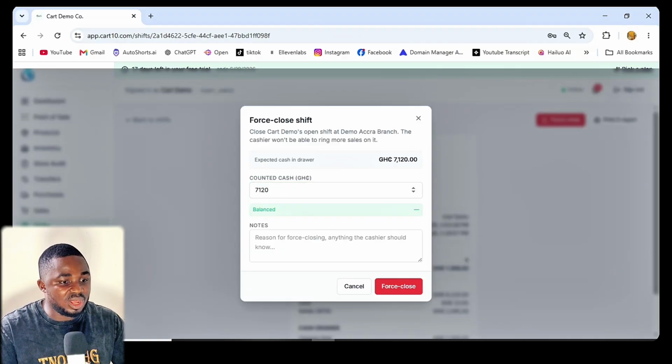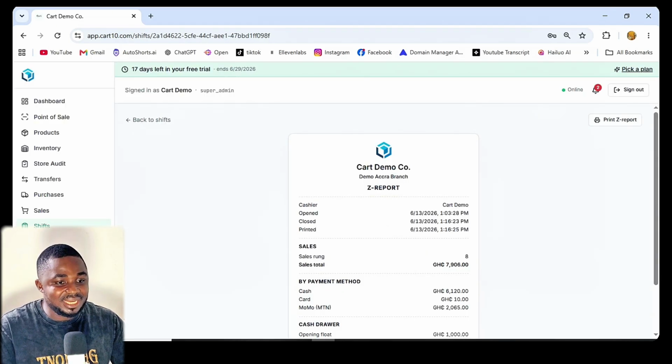So if it's balanced, voila, we are good to go. The thing is, whether it's balanced or it's not balanced, you can close it. Then deal with it with your bosses later. So we force the close. Then we can print this report and put it on file.